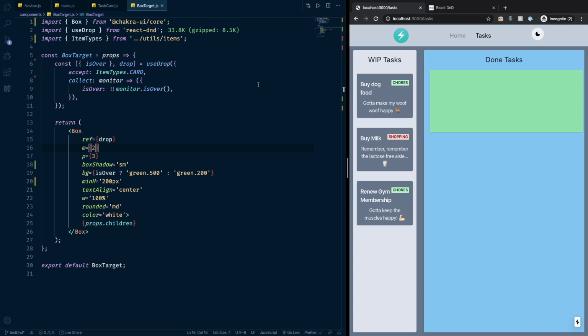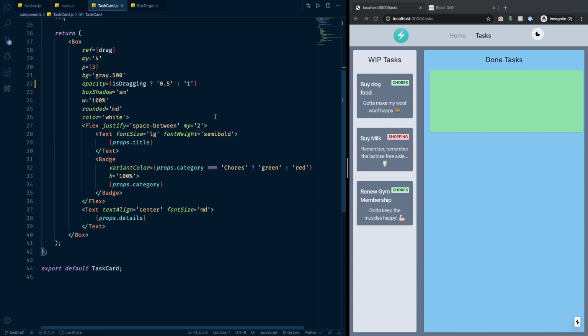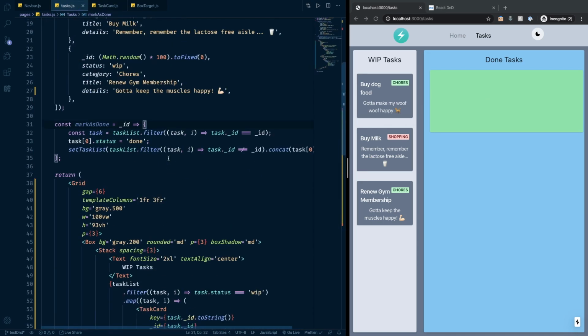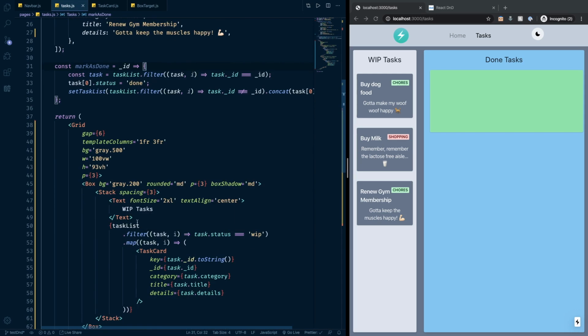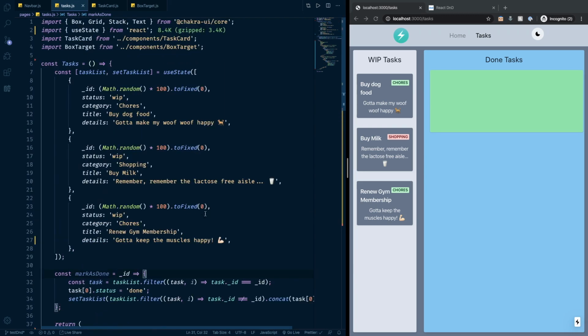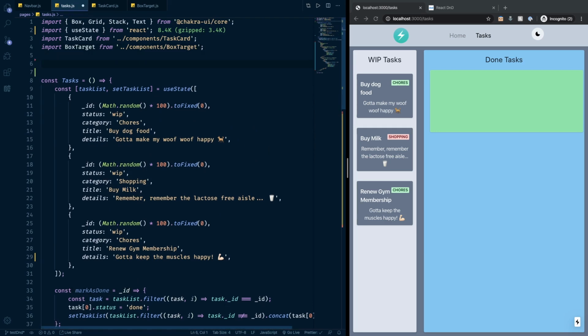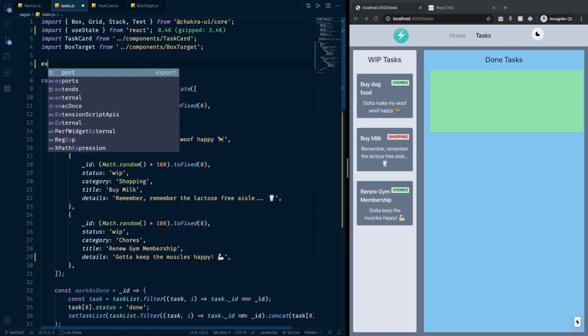When we drop it, we want to be able to use that function that we declared here, which is called markAsDone. Now, this function is actually in the main component here. Well, we can pass it on back into the task list in different ways, basically. But the way I'm gonna do it is I'm just gonna declare a context and pass it on into the context itself. And it's also gonna be a good practice if you haven't used context before. So the way to do that is very simple.